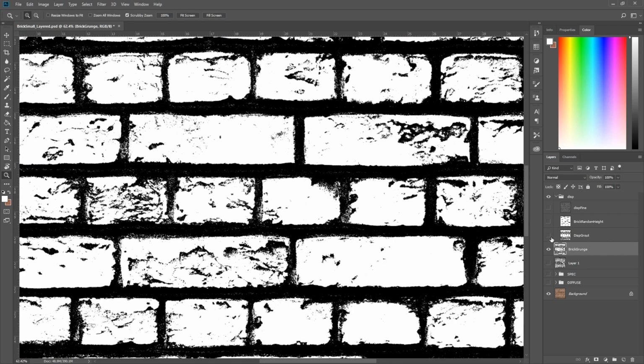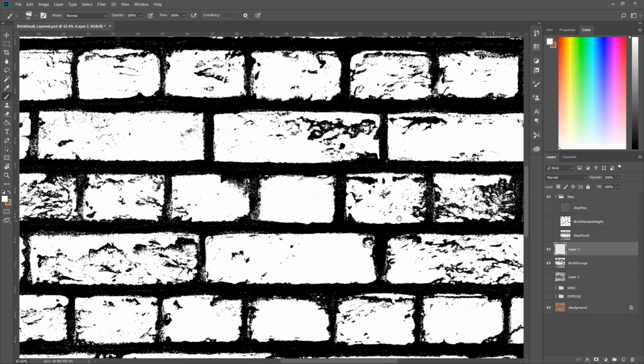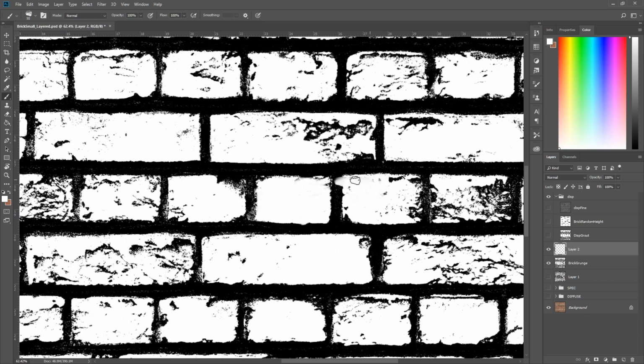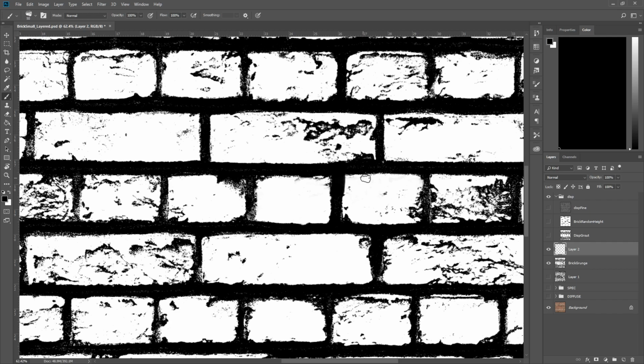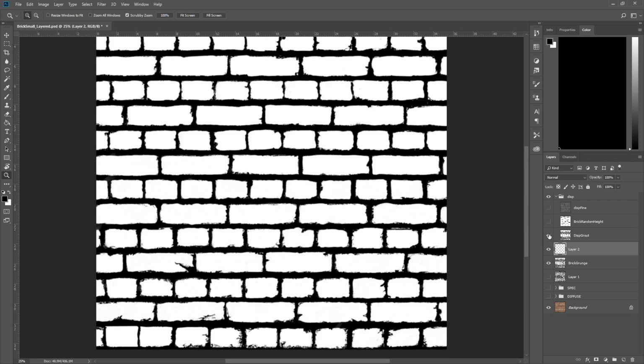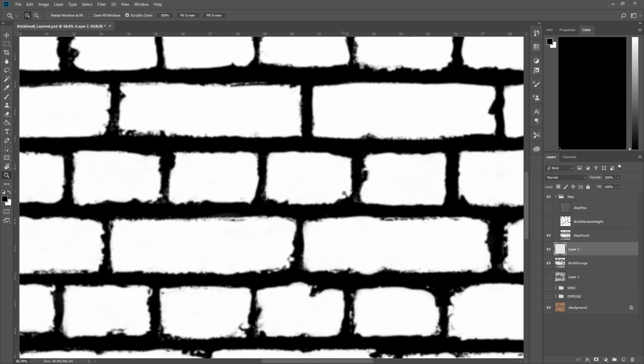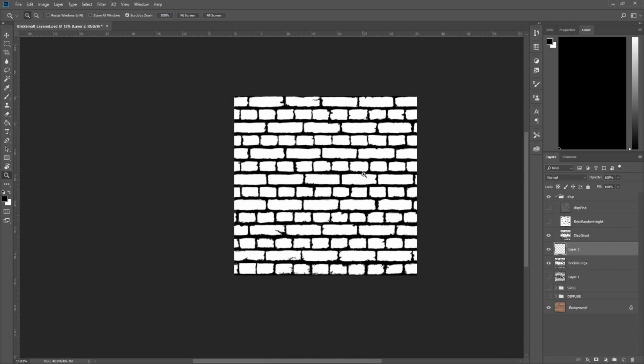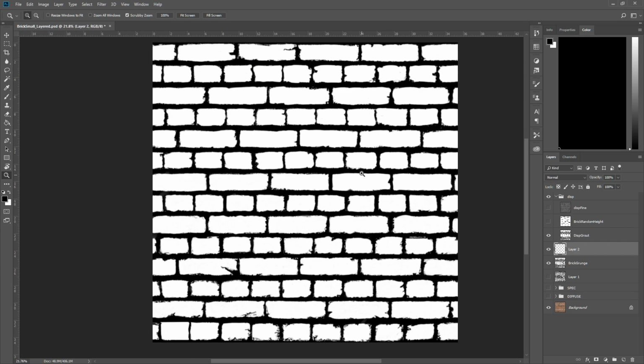I actually went in and manually painted sections out so that it was just calling out the brick. And I think that took me probably 20 minutes or so. You obviously want to do a good job. But then after you've done all that, you get something like this. And it's a little bit blurred, but I just wanted to get a signal that's calling out the brick to the grout, so that I can push in the grout and then bring the bricks out a little bit.